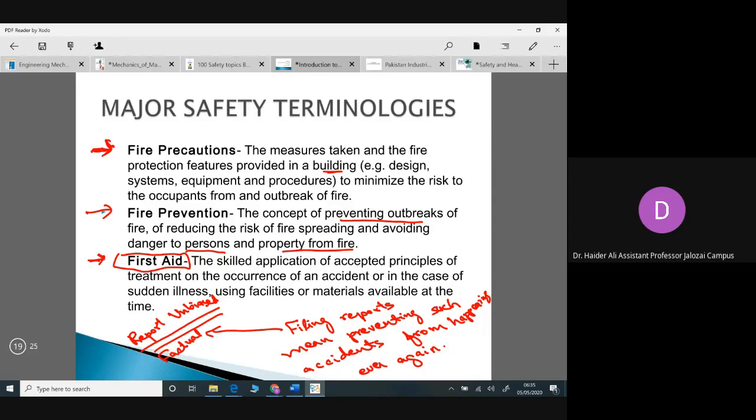It should be factual, and it should not be conclusive in a way that you are trying to blame someone for the accident, because it can be anybody's fault, or it can be nobody's fault, or it can be everybody's fault. So an accident happening in any environment, it can be nobody's fault, meaning the accident happened because of whatever reason that was not taken into consideration, so you cannot blame anyone for them. Or it can be the fault of the immediate person who was sitting there and he did not follow the protocols or the proper guidelines for the operating procedures for the equipment or for the process.